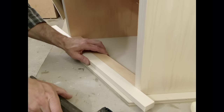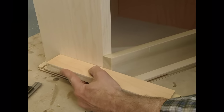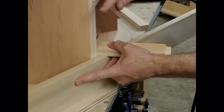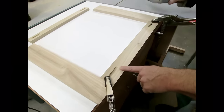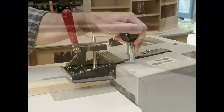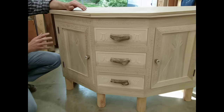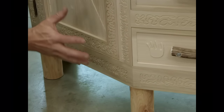This little cleat will provide some support for the rail. Here's the first piece of the face frame — I have the cabinet upside down, so this would be the top rail. I've already beveled one end to make it flush, so I get it lined up, then take the same piece of wood as a gauge, put it inside the partition, and mark the angle — that shows me where I need to cut it. The frames that surround the doors are assembled with pocket screws. I use a benchtop machine: push it and a router bit comes up to make the slot; pull it and a drill drills the hole for the screw.